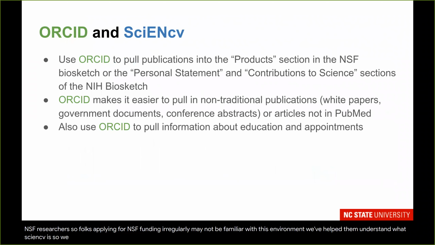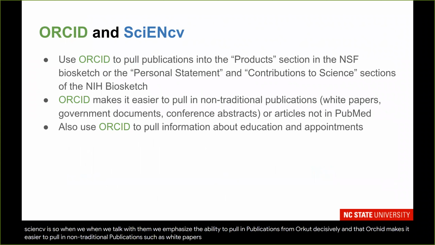So when we talk with them, we emphasize the ability to pull in publications from ORCID to SciENcv, and that ORCID makes it easier to pull in non-traditional publications such as white papers that may not get indexed in PubMed, and that data about educational history and appointments can also be pulled from ORCID into SciENcv.